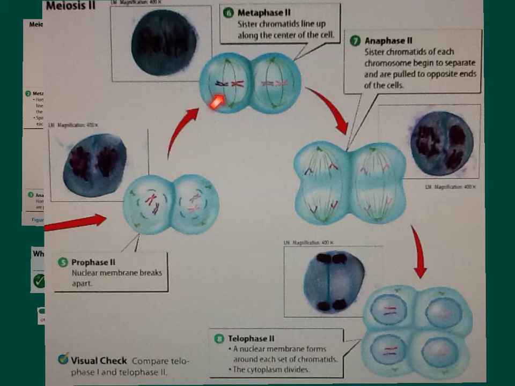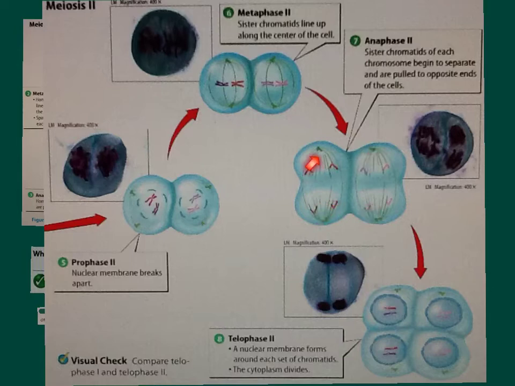And we move to metaphase 2, where the sister chromatids line up. See, the sister chromatids are lining up in the middle, along the center of the cell. Okay? Moving down to this one, which is anaphase 2, where the sister chromatids now, if you notice, the X is not an X any longer, and the centromere has disappeared. Sister chromatids of each chromosome begin to separate and are pulled to opposite ends of the cell. They're being pulled by the spindle fibers. Okay, that's these green little lines here. The spindle fibers are pulling apart what's going on right there and there.